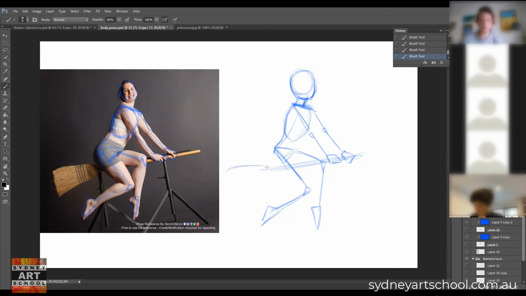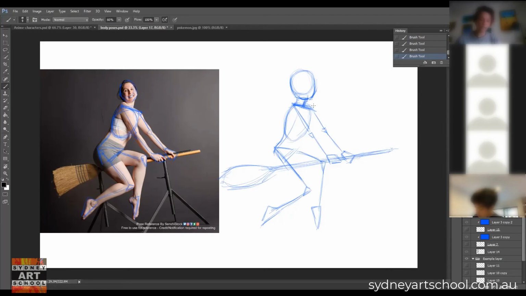Now, I should probably also just add the broom end. You can make it the same kind of broom if you want, but I'm going to make it more of an old-fashioned style Harry Potter-y kind of broom. And then make the broomstick at the front a bit longer. All right, so that's stage one, same as we did for the last one.